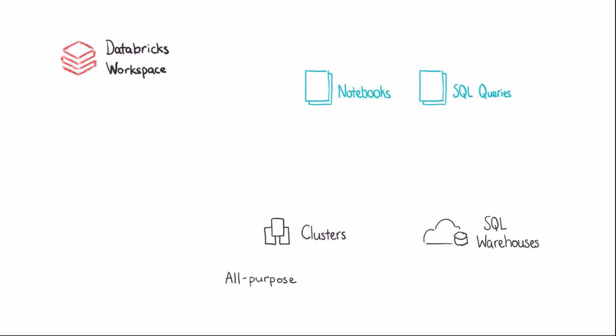So you can see that there is maybe some alignment here. The SQL warehouses we can of course only use for running SQL queries. Notebooks we can run on the Spark clusters, or on the other hand, if we have a notebook that just contains SQL queries, we could use a notebook to run it against a SQL warehouse as well. So that we can run on either platform, depending on what kind of code we have in there.